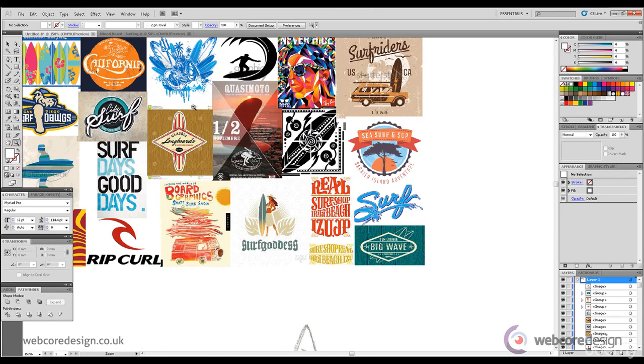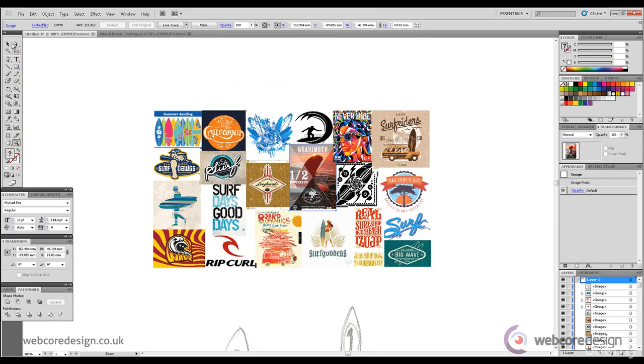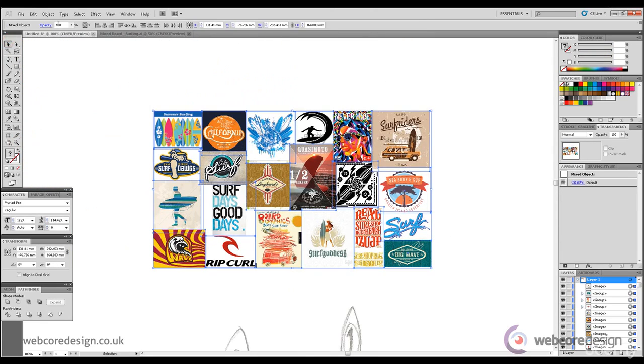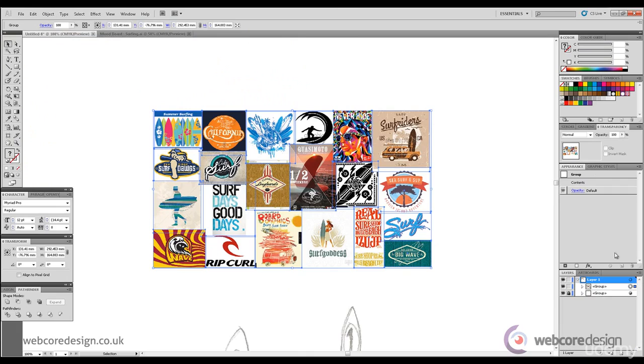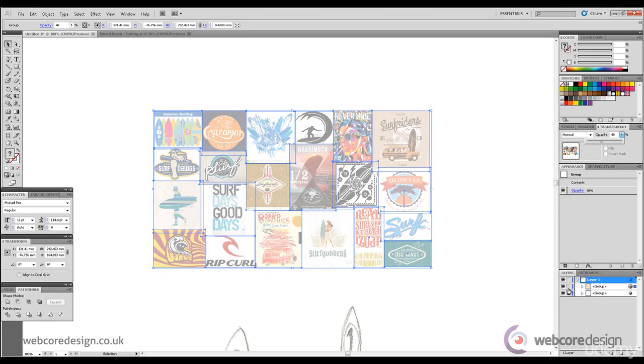So zooming back in again, I'm going to highlight the whole mood board. It's still in its pieces. This is how I put it together in Illustrator. So we'll group that and we'll give it some transparency so we can possibly trace over the top if you wanted to, and we'll lock that down in the layers panel.